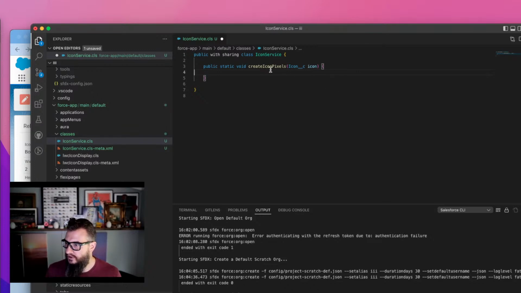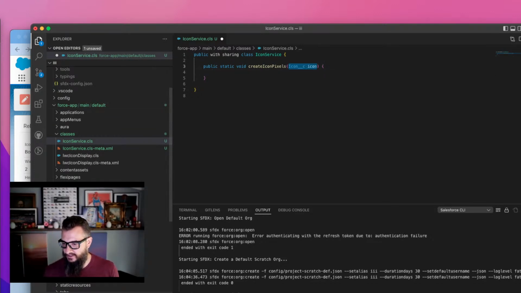Nobody shoot. I'm unarmed. We're just going to do this the simple way to start, and then we'll figure out if we can make this bulk friendly. I think in order to make this bulk friendly, it's going to have to go into asynchronous batch mode to generate all the records that need to be generated. And that's fine. We'll do that eventually. But for now, if I'm going to create icon pixels, let's use my simple 2x2 situation.